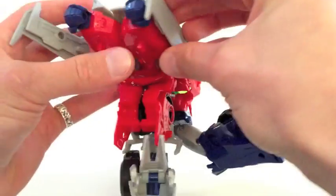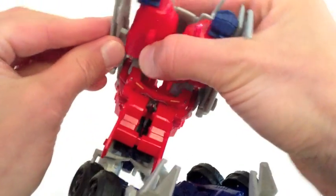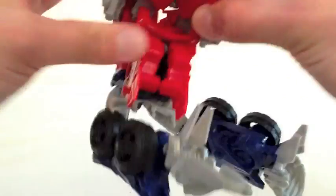Pieces tab to the front, and the wings will tab into the sides. So tab it to the top, tab it to the sides. Kind of get that in there. Sometimes it's a little difficult, but you see it tabs right into the side.